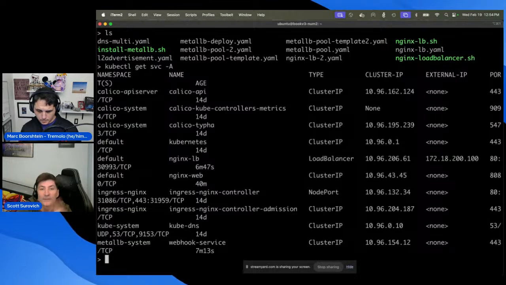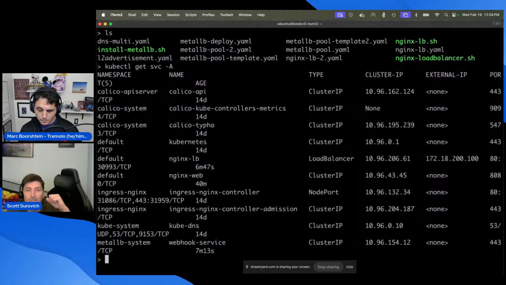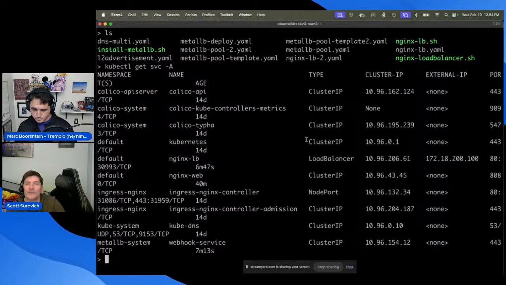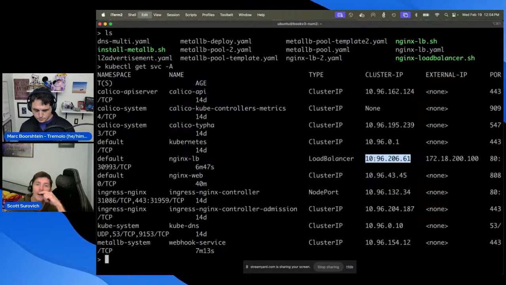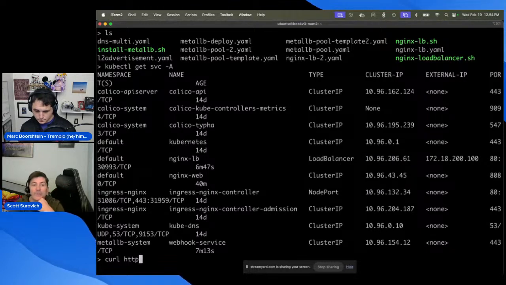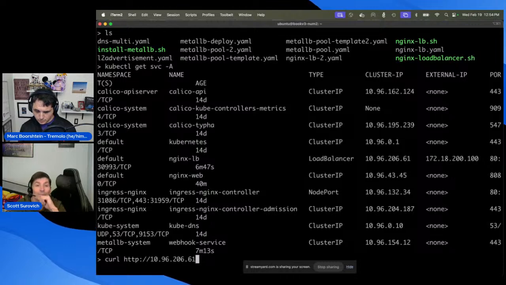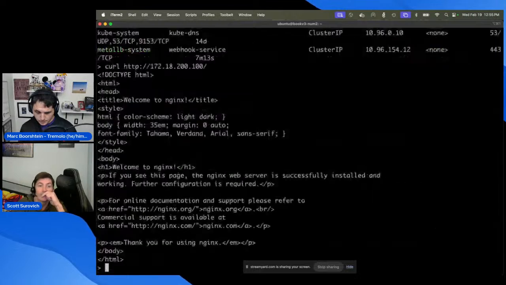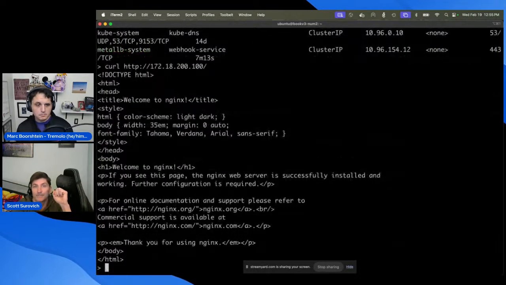And in this case, we have, that's right, Nginx LB. So we have something that was created. I do this at the end of the script, actually. So that's the cluster IP, which of course you won't be able to get to. Oh, right. Because that's cluster IP. Yeah, you want the one next to it. So if we curl this, it's running Nginx. There's our Nginx welcome page.